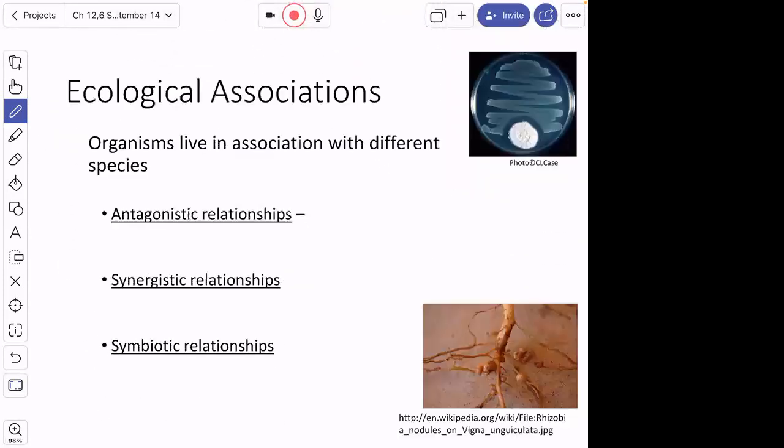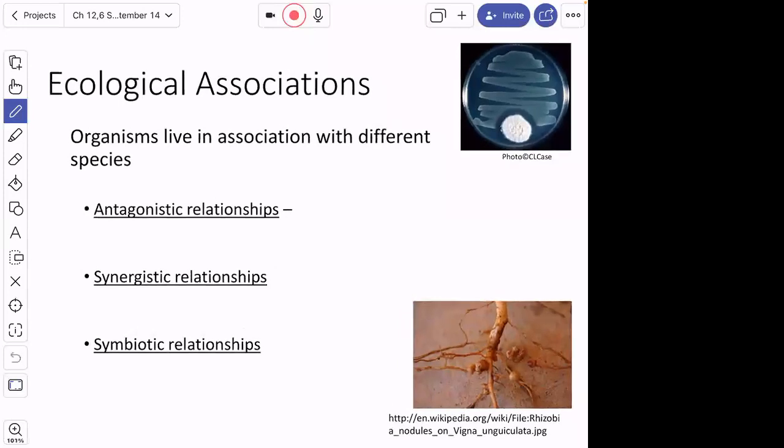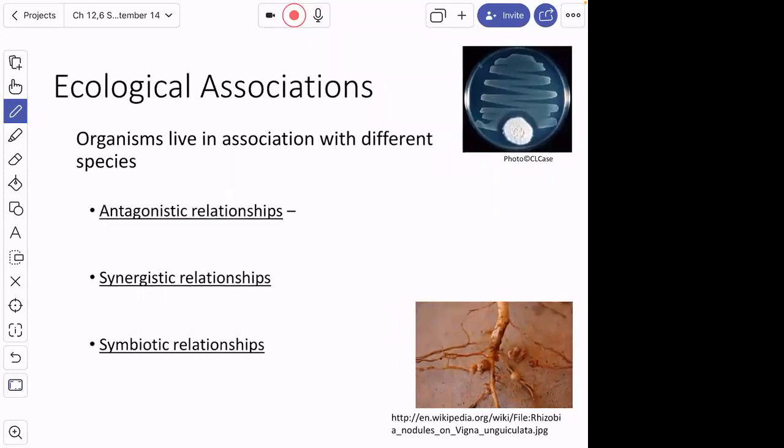And really lastly, in thinking about different environmental conditions, I'm not sure if your book brings this up in chapter 6, but I wanted to mention ecological associations, because at least before the pandemic, this is a really hot area of research. Trying to understand the types of organisms that live in our body is very difficult, because when we take them out in pure culture, they act differently because they're not mixed with hundreds or 1,000 other organisms.